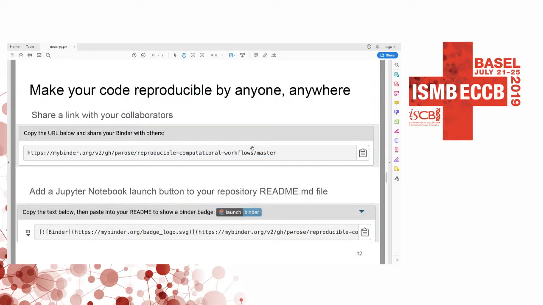But then, you want to share this notebook or your notebooks with somebody else. And the way to do that is, on this Binder website, it will tell you the link. This is a URL. You can just copy that link and send it to your collaborator or add it to a web page. People just need to click on that link, and it will launch Binder with those notebooks you have in that GitHub repository. Or what's really nice is there's a specific launch button here. By copying this one line, you can add a badge, called a Binder badge, to your Git repository or to your web page and so on. And people can just click that launch button.